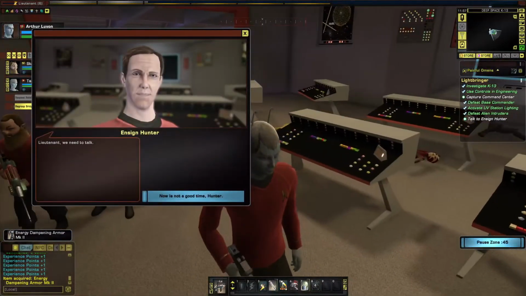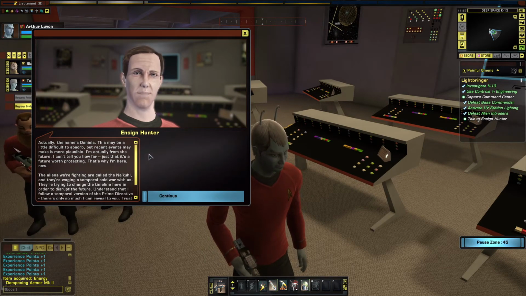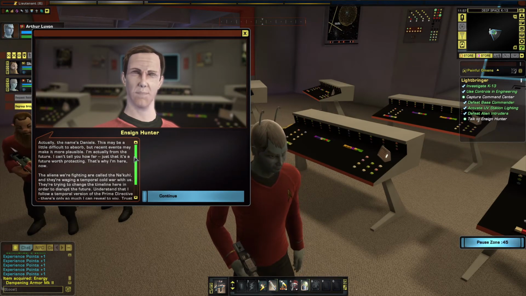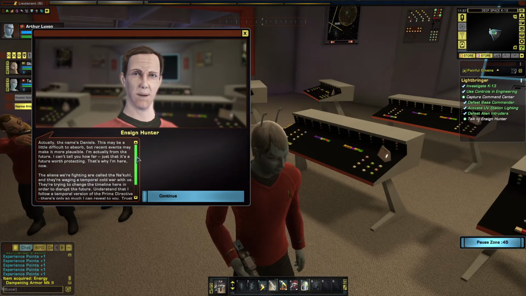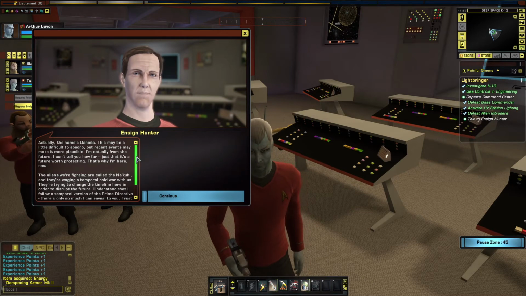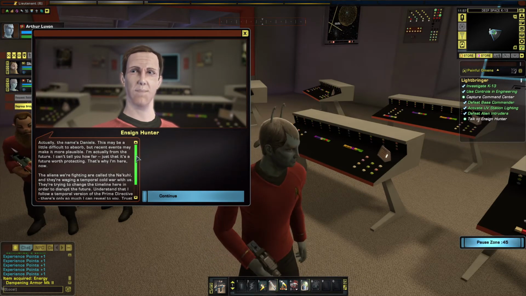We need to talk. Yeah, I was wondering who you are, Hunter. What the hell? Actually, the name's Daniels. This may be a little difficult to absorb, but recent events may make it more plausible. I'm actually from the future. I can't tell you how far. Just that it's a future worth protecting. That's why I'm here now.